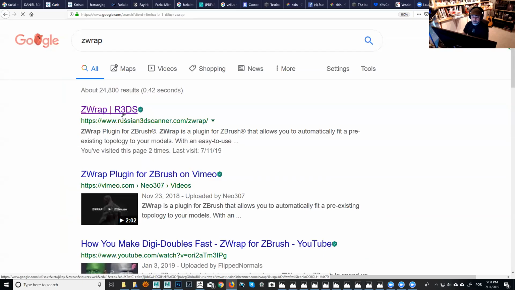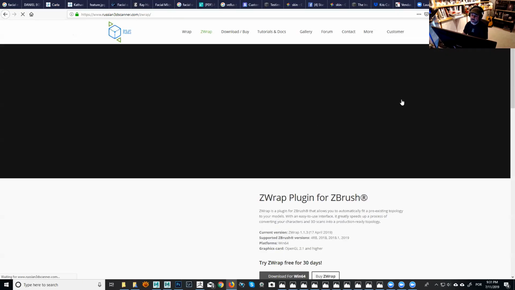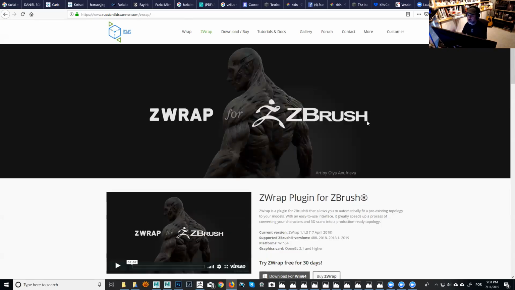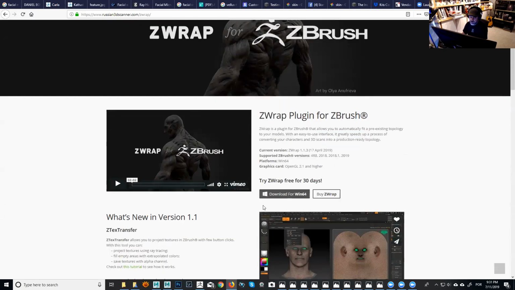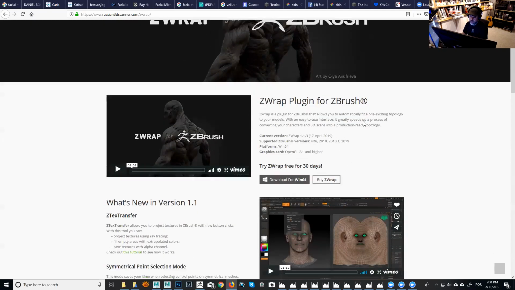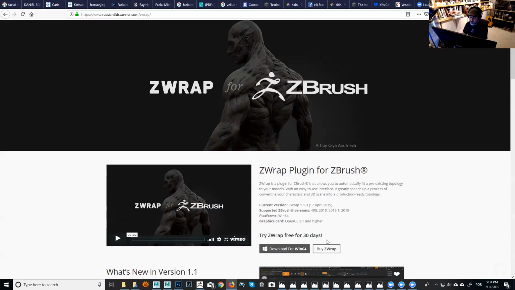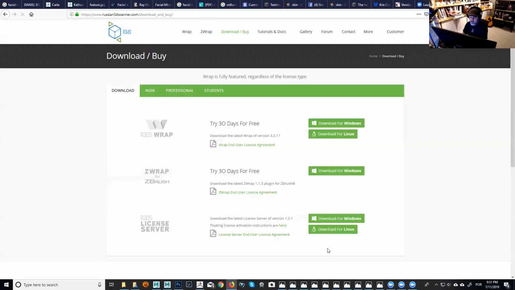It's a pretty cool plugin, but it's paid. I don't know how often you use this kind of stuff. For example, if you're going to do a lot of portraits constantly, you might invest in it, or if you do this professionally, you need it. I think for a company it would be really good, but for us, I don't know. I do this like once a month, and it takes me about an hour, so it's not like I'm investing in new software. But this thing is actually pretty powerful.